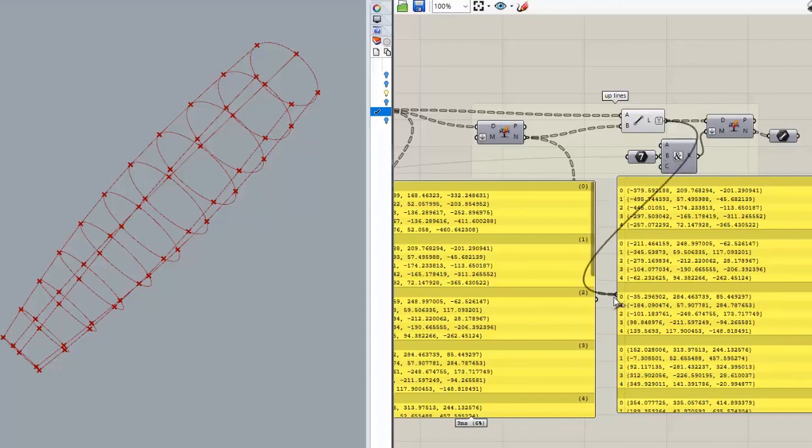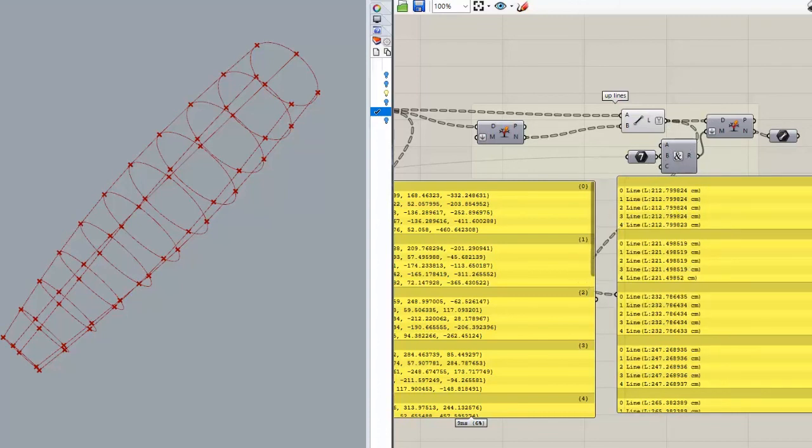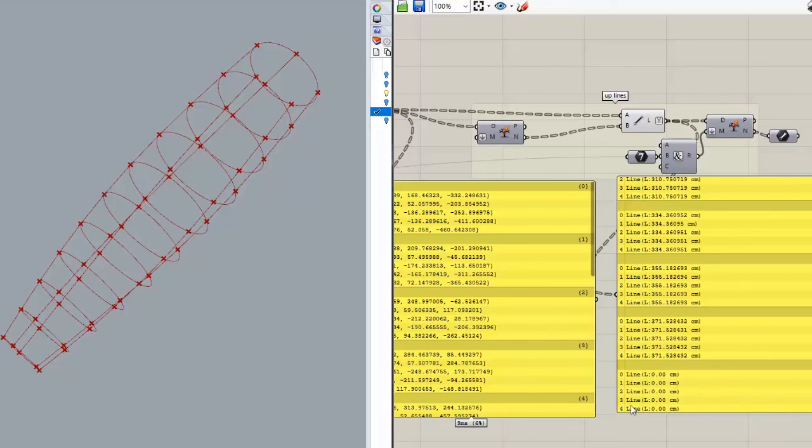Let's have a look at what the output is. What the output says is we have these lines drawn here, but you'll notice there's this last section line and it's 0 centimeters. Okay, that's useless data. We're going to get rid of that. So again, we've used a mask to filter that out, split the tree. We use this mask here, which is the 10th element. I've made a mask that has this concatenate. We've just created this data, which is text data, and this text data makes a mask. So we've got curly brackets, number 10, close brackets.